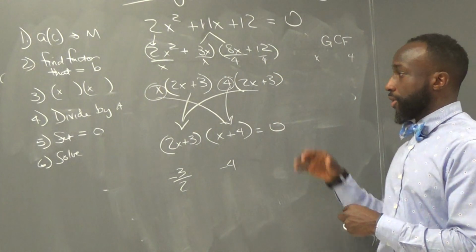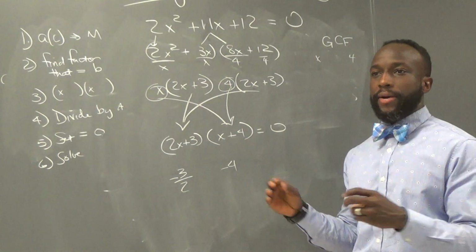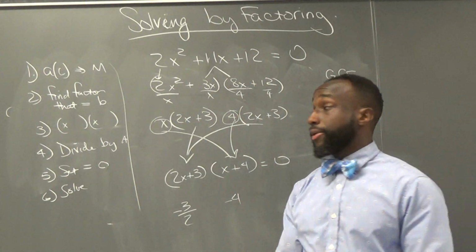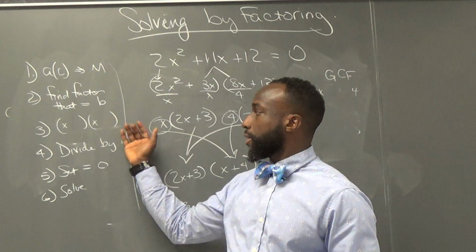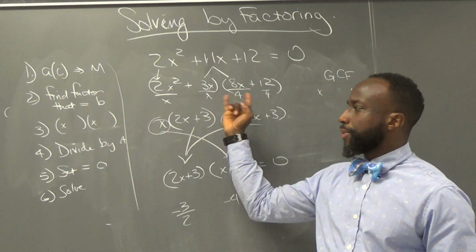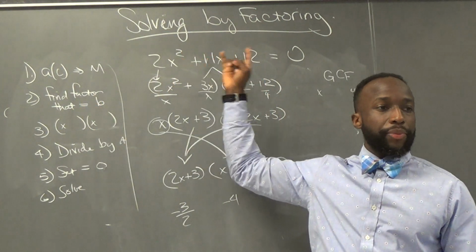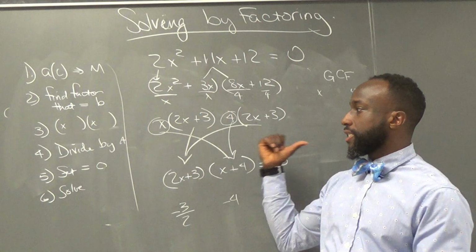Alright, we're going to stop this one right here. Does everybody get what's going on? Make sure you got these steps down. These are the steps that we use to apply the bottoms up method. But to solve by grouping, we'll take our factors and break up the B term. Then find your GCFs.